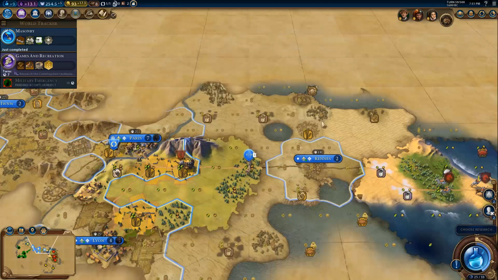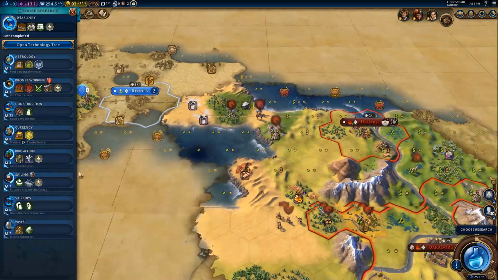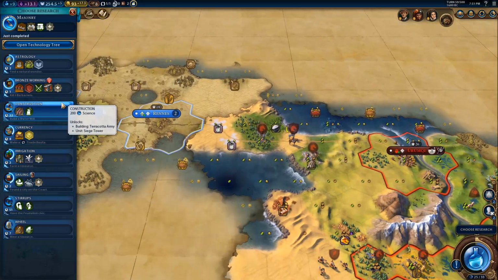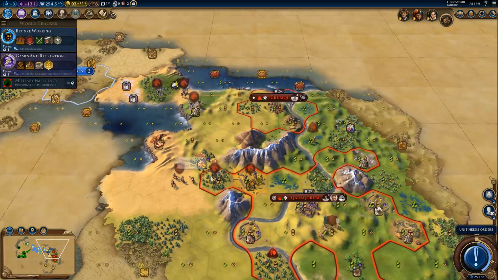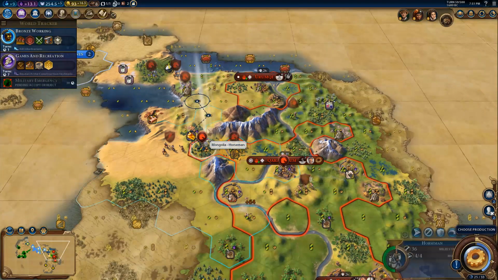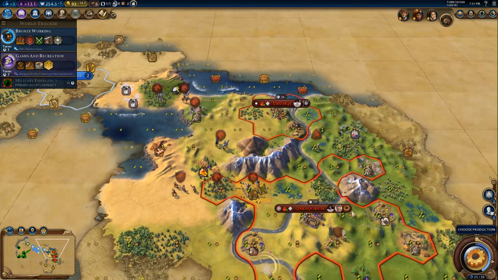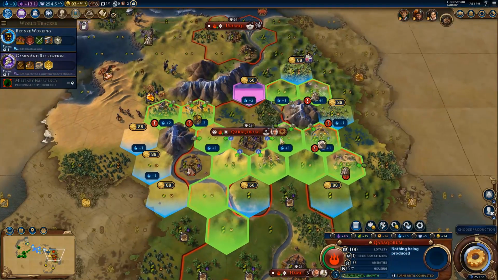Project. Alright, let's see. So our science is surprisingly great right now. Wasn't expecting it. Even before we get a campus. Right.